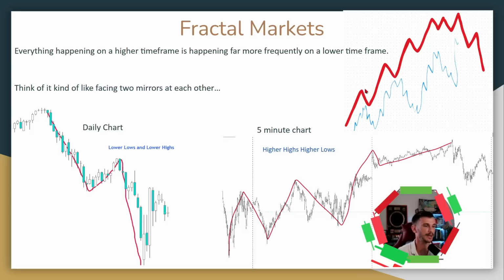So a higher time frame is in an uptrend, but within these legs of an uptrend, you're going to have a series of breakouts, pullbacks, continuations, failed breakouts, lower lows, lower highs. So now we're in a downtrend, but on a higher time frame, it would just be a pullback. And then you have the continuation patterns to go higher. I promise you, all of these things that I am saying right now are extremely relevant to understanding things. It's all going to make sense here in a few slides.